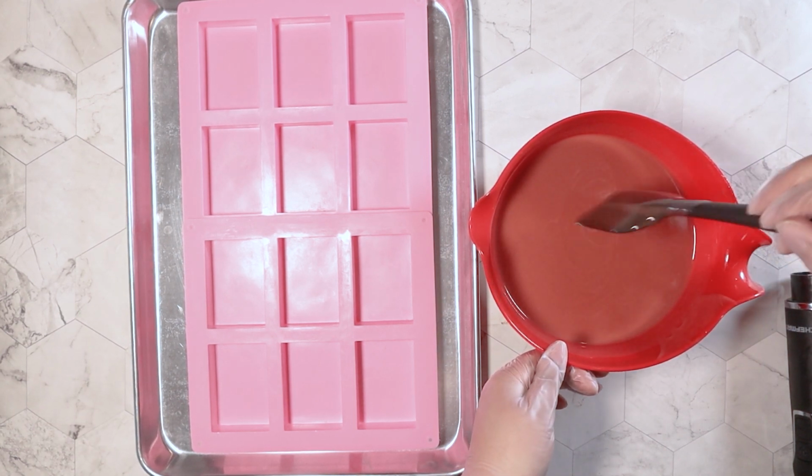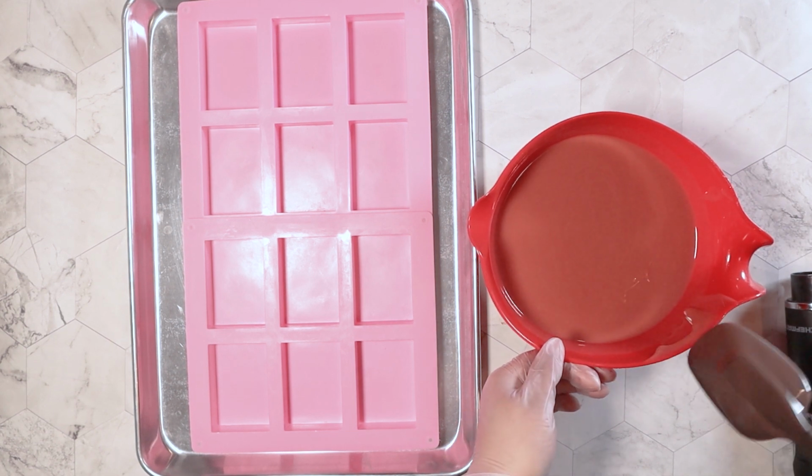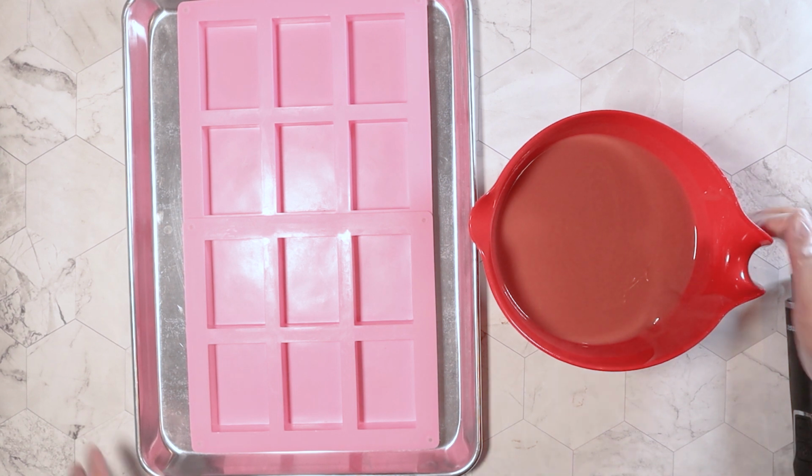So I'm not sure if you guys can see it or not, but it has reached a very light trace. And now it's time to pour.